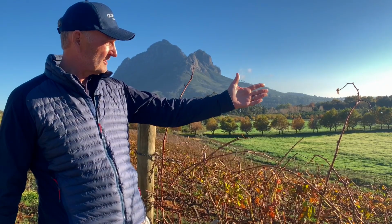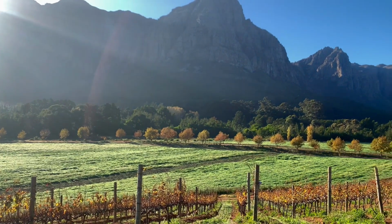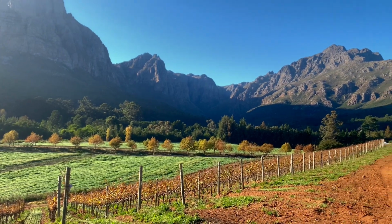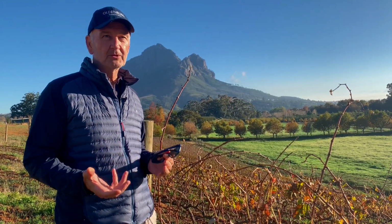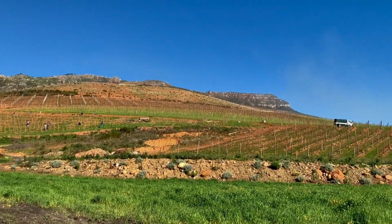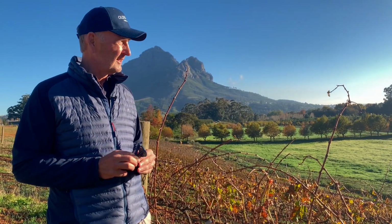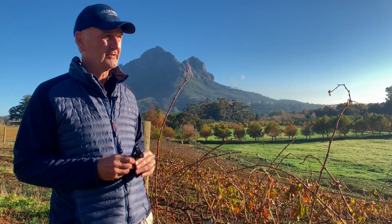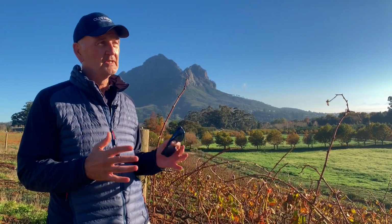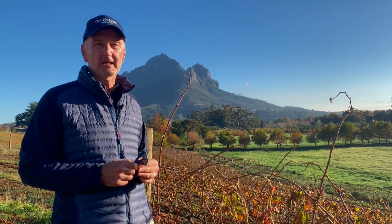And the same with this block, which is where the Chenin was. We're going to put pecan nuts in half the block, and then the top half of the block, and the block right at the top of the riverlands, as we call them, will be Chenin Blanc, bush vine, wide spacing. It's just going to be tough love for Chenin, which is what it likes. We know that Chenin works brilliantly down here, and the previous block at the top of the farm was Chardonnay. So it'll all be Chenin. It's a project for the future, but it's going to be planted this winter.